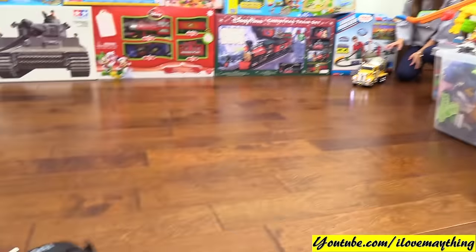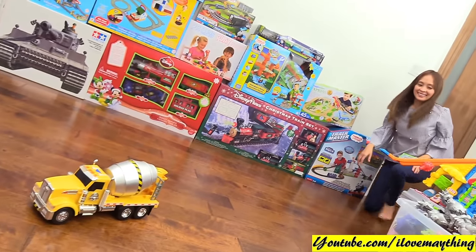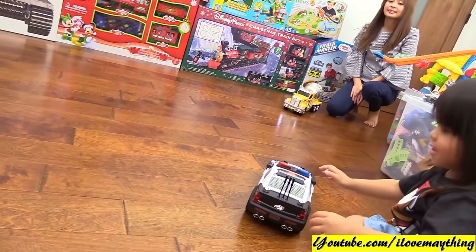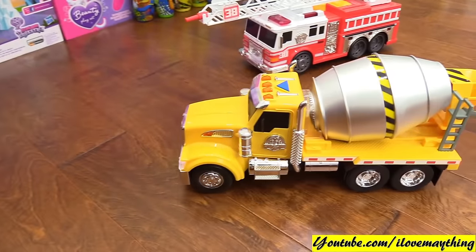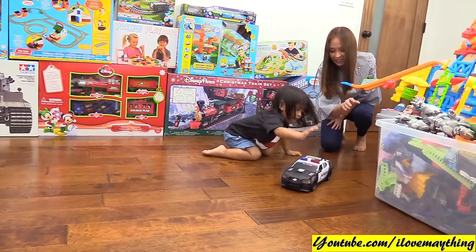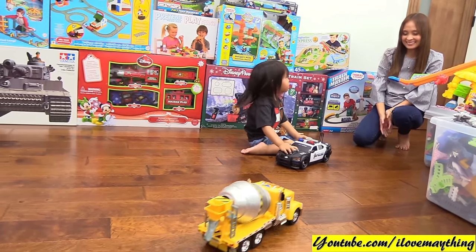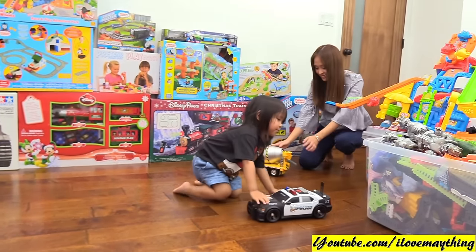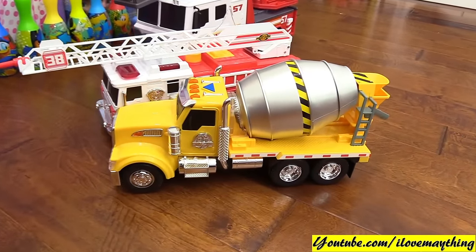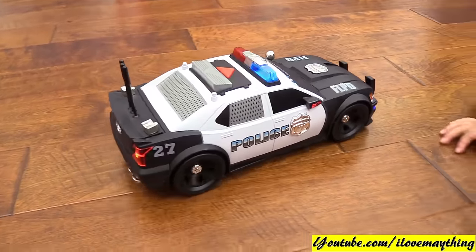Ready? Oh! Nice! One more, mommy! One more! One more, Marks, then! Okay, ready, set, go! He's mad at you now. You can only play the cement truck, mommy. Not the police car. That's his. You're teasing him. Whoa, drifting action.